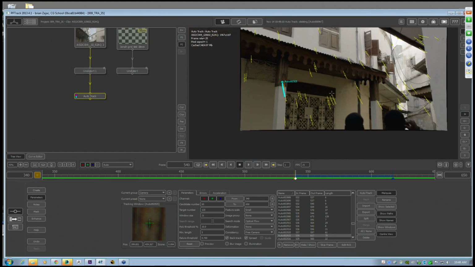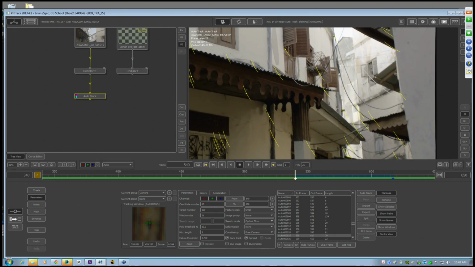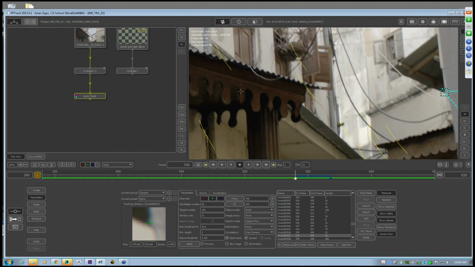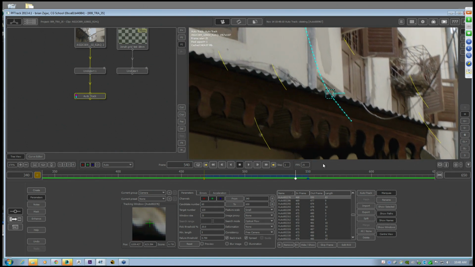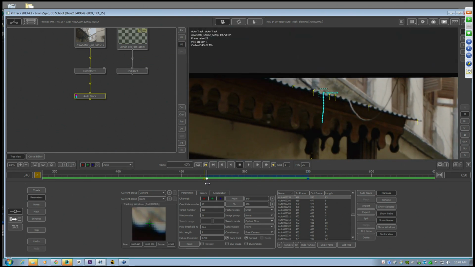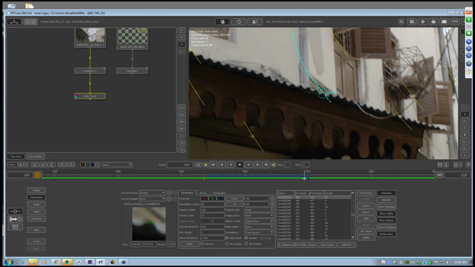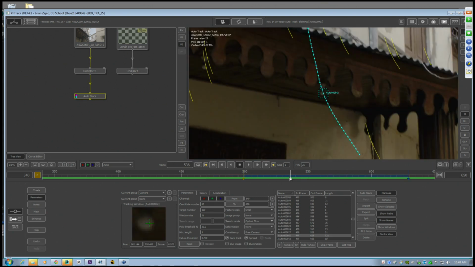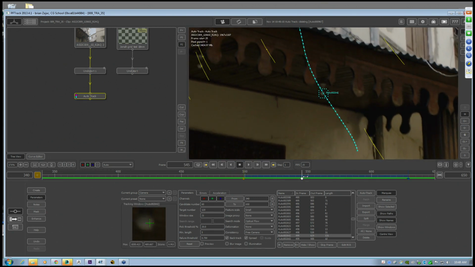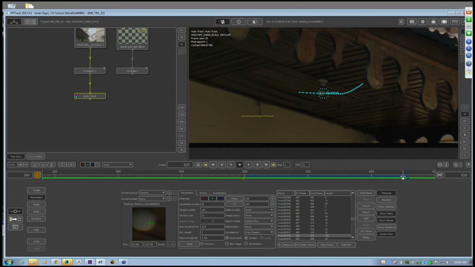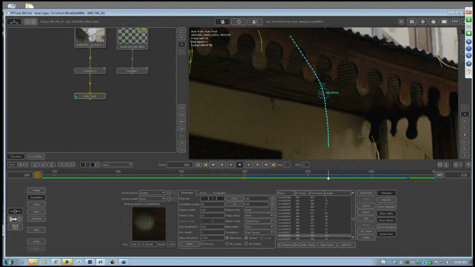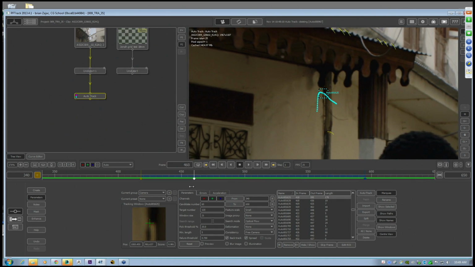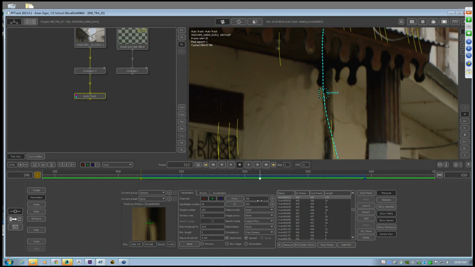Sometimes you've got a tracking point which is good up until a certain point, and then it's bad. The way you can delete those is through the frame ranges of the tracking marker itself. So let's have a look at this point. It might be good all the way, as we think. Let's have a look what he's doing. He's quite good all the way through. Let's have a look at this guy. Pretty good as well. Let's have a look at him. Okay, these are some quite good track points here.